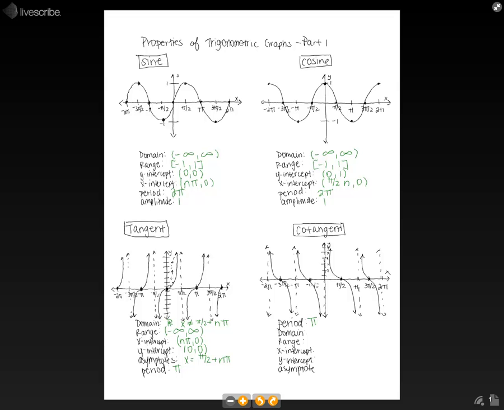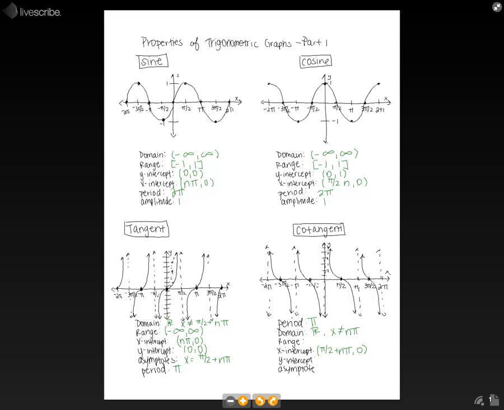As you can see, between 0 and pi we have our graph, and then from pi to 2 pi we repeat that same graph. The domain will have restrictions on it because not all values of x are possible because of these asymptotes. So the domain will be all real numbers except x cannot equal n times pi, so any multiple of pi, which is where our asymptotes are. The x-intercept will be pi over 2 plus n pi, comma 0. So it crosses the x-axis at multiples of pi over 2.